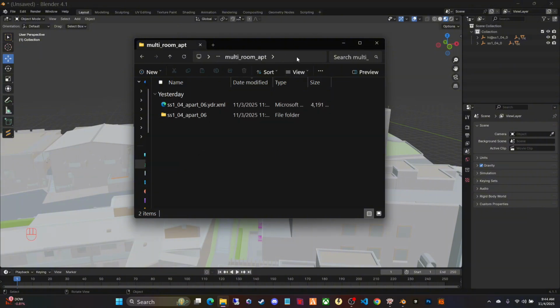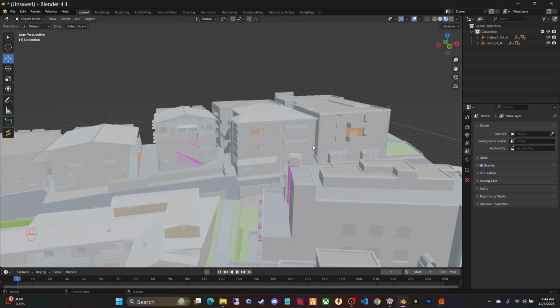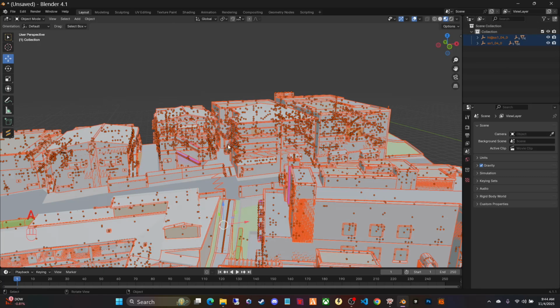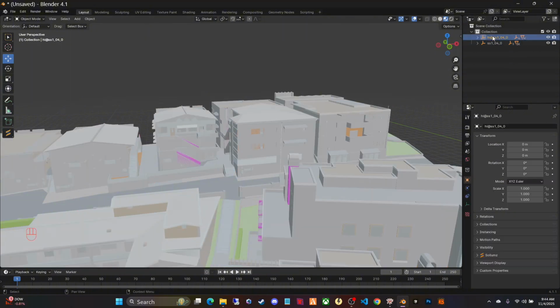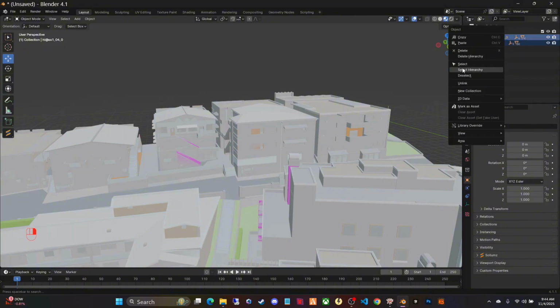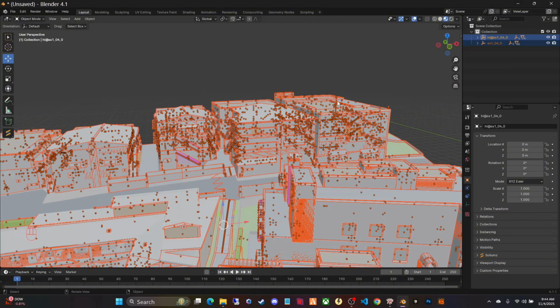I'm going to copy this address, and you can hit A, or light them both up and then do select hierarchy as well.